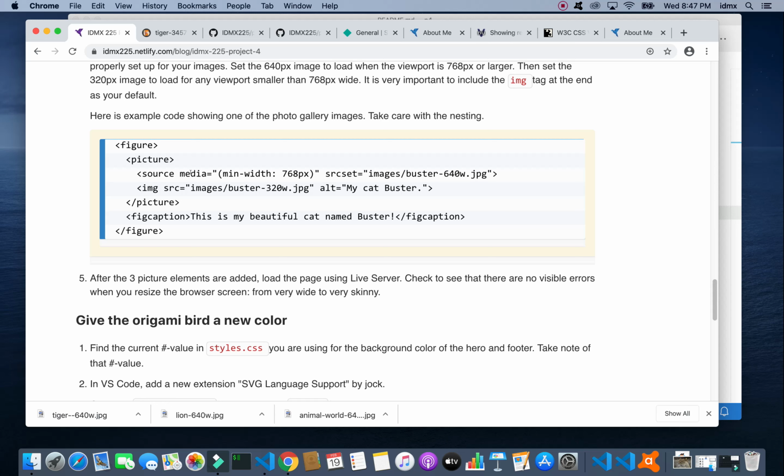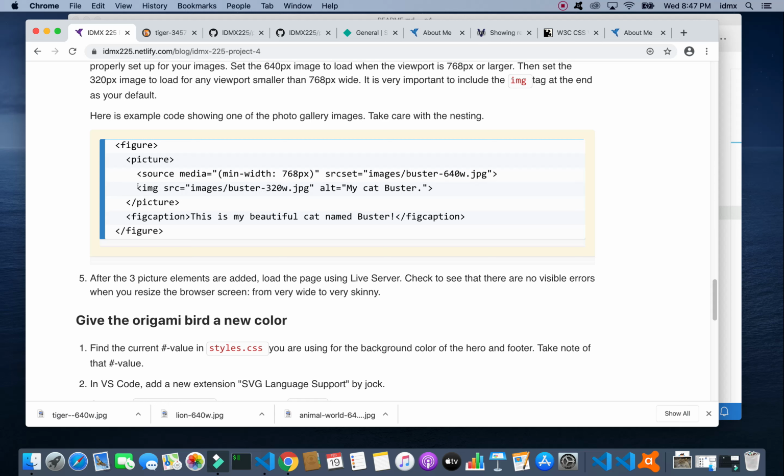So what this line is saying to the browser is, if the width of your viewport is 768 pixels or larger, use the 640 width image. If that's not true, then fall down to this next line, and instead of the 640, go ahead and load the 320 pixel wide.